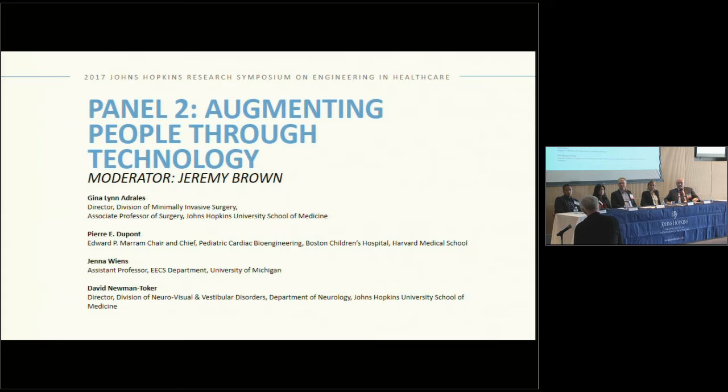So I think the trade-off is more complicated than often these panels indicate. You're right. Building the humanoid or the robot that can do everything that a surgeon can do is also going to be very expensive and probably not very practical. But I actually think this is something that we need to understand better, the interface between generalized platforms and custom technology. And perhaps people would want to comment on that.